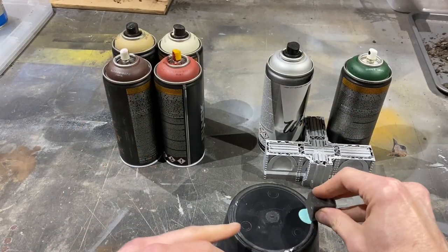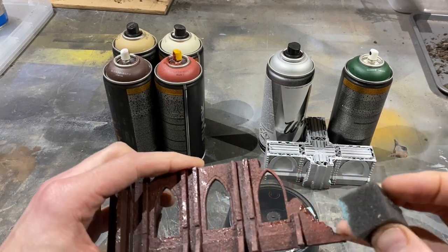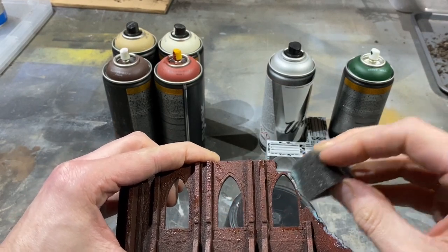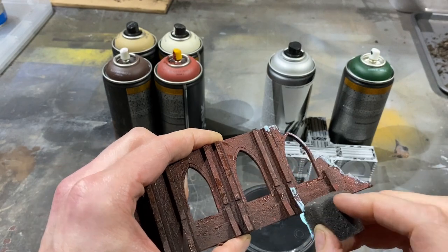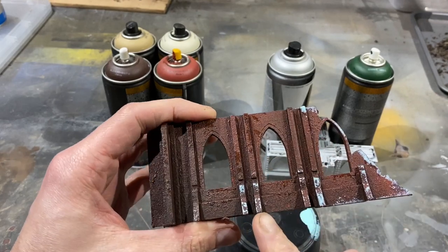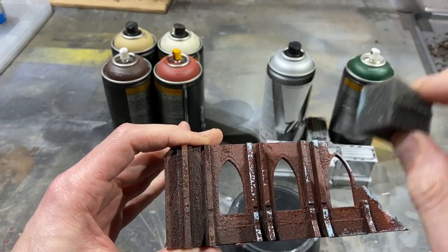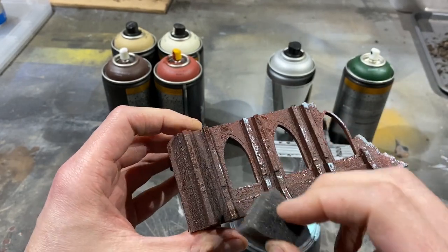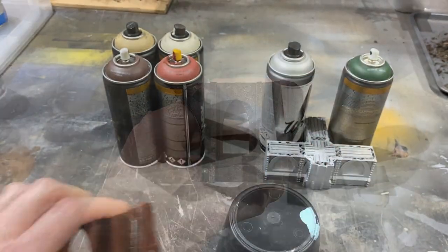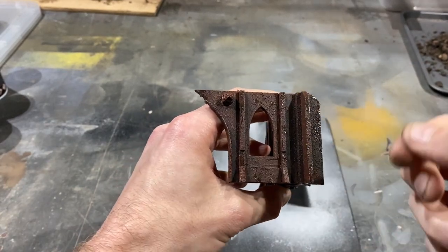Pour some out onto a non-porous surface, then just dip the edge — you don't need a lot. You want to concentrate it around areas of wear: around breakages, along the bottoms of the building, places where wear and tear would sensibly occur. You get this nice spotty effect, and that pale green color where the masking fluid is will be where the dark color from underneath shows through once we're done. Set it aside for about 15 minutes to dry — once dried it goes all shiny and will peel off.